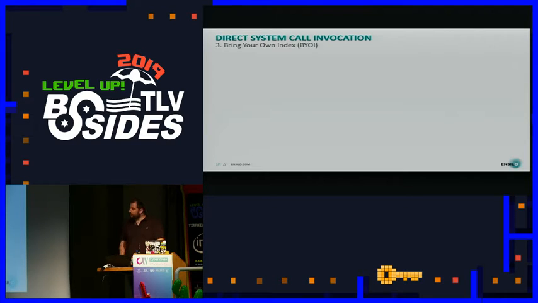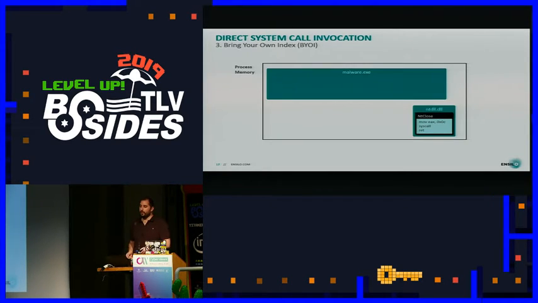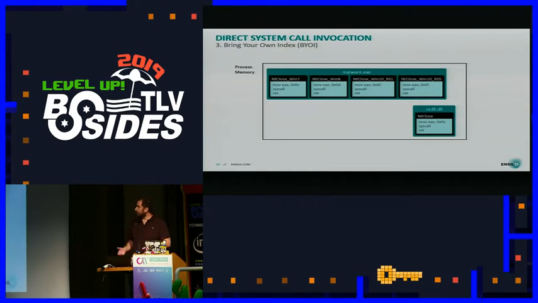The last technique in this group is pretty self-explanatory. It's called bring your own index. Up until now, we had to parse all of this stuff in order to make it work; now we can just bring the index with us. For example, you can see here a copy of the same function from Windows 7 on the left.